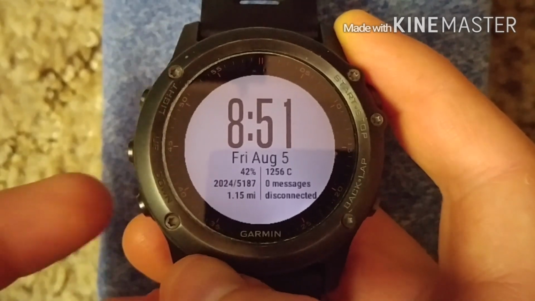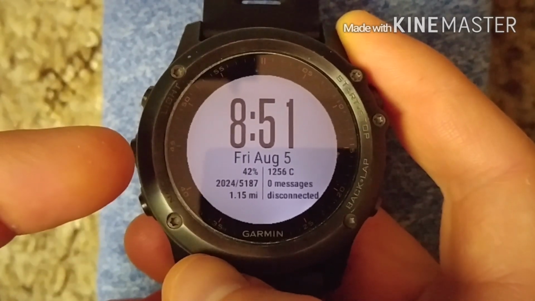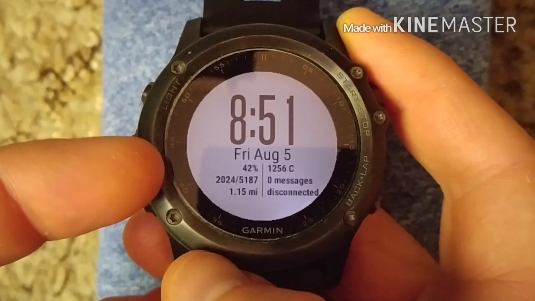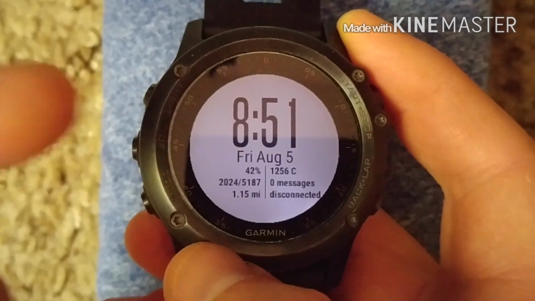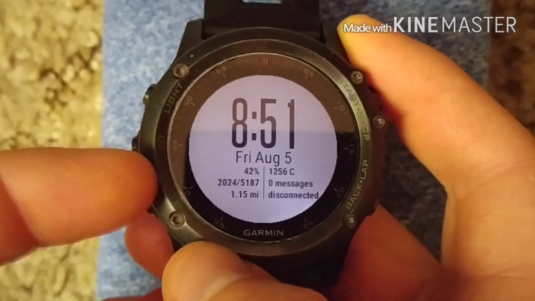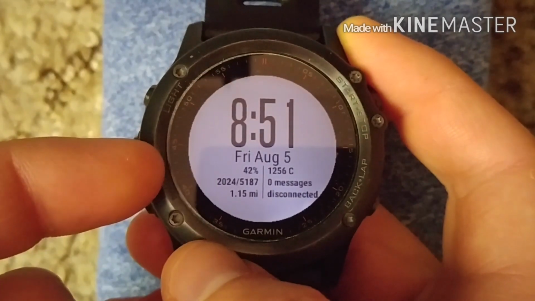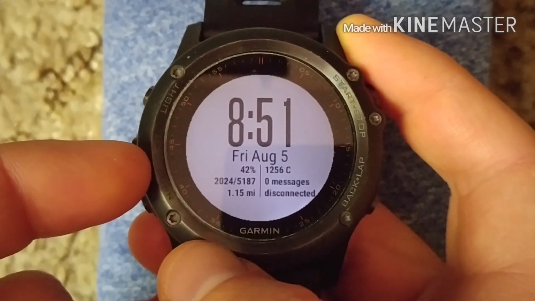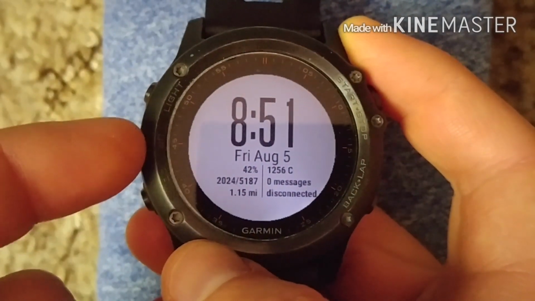As you could see, my biking data screen and data fields, I only have one screen on, and it only has 3 fields: distance, timer, and average speed. Now I have my heart rate and my map on there, but I don't have cadence or any of that other stuff for biking because I'm just not that serious about it.